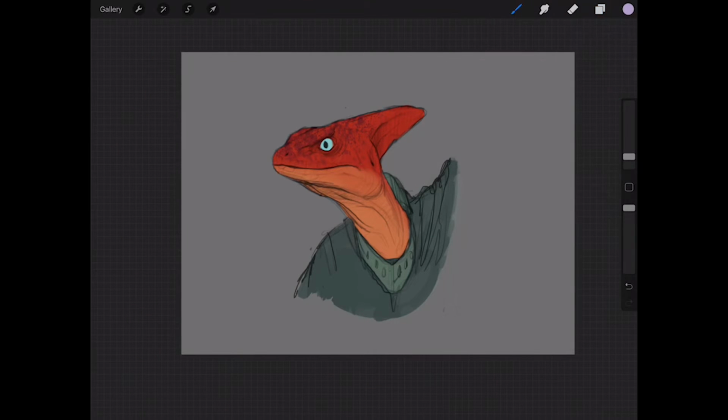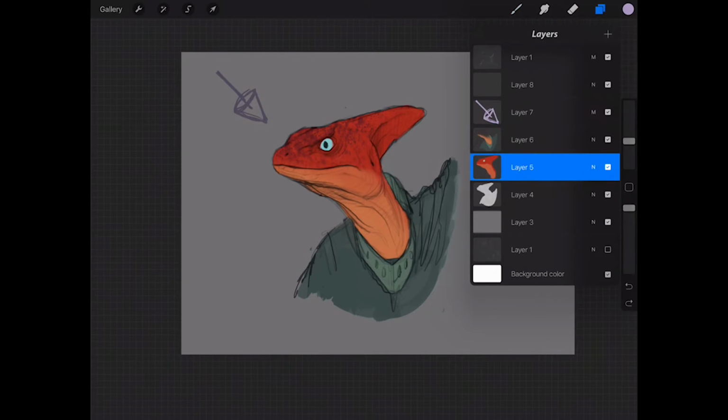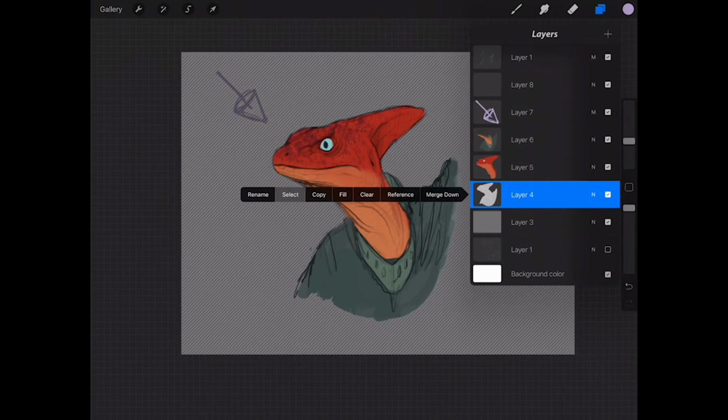And let's say the light is coming from this direction, okay? Like that. So it's coming from this direction, kind of upwards and behind him, right? If the light's coming from that direction, then we need to think what parts are going to be in light and what parts are going to be in shadow. So I usually start with my shadows first, and assuming the light's coming from this direction, beneath his jaw is probably, you know what, here, I'm going to select the shape so I don't have to worry about painting outside the line.